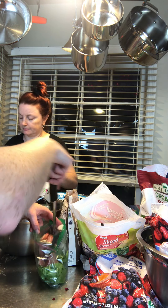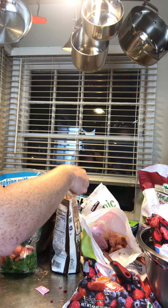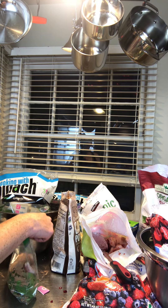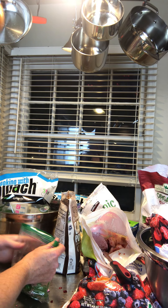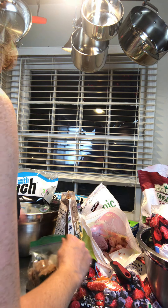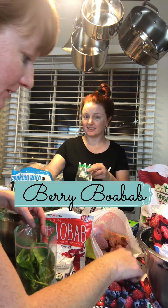Chocolate Covered Strawberry is pretty straightforward. Again we start with that spinach base, add some strawberries, and then the cocoa powder. What I've been doing when making these is freezing the packs, then taking one out of the freezer, throwing it all into my blender, and adding some unsweetened coconut milk and a little honey for sweetness. I also added some cinnamon to some of them, which really helped with the sweetness and gave it a different twist.